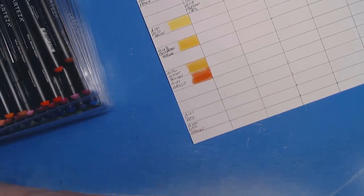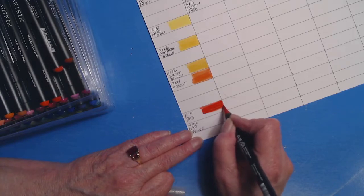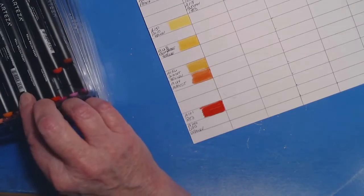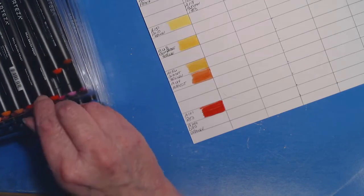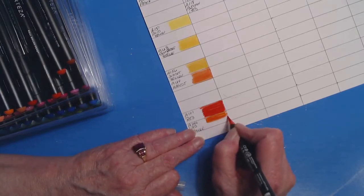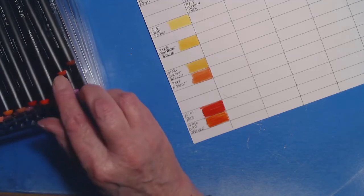Oh, this is true red. So the perfect balance between not a blue red and not an orange red, an actual red red. That's true red. All right, then let's try the cadmium orange, because I have it marked. Which is just as it should be, the red side of orange.